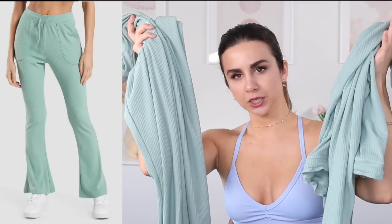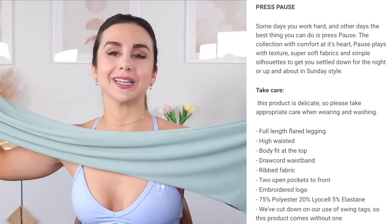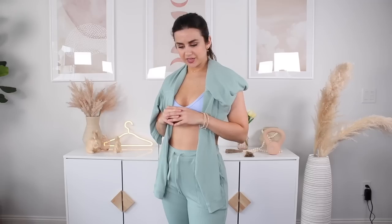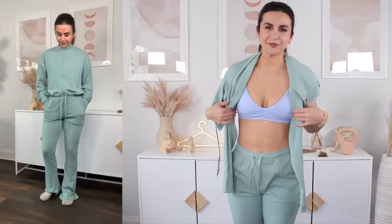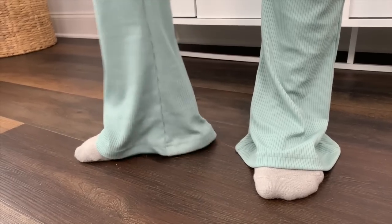We have the Pause flare pants and zip-up jacket in the color Maya Blue — it's almost like a seafoam green, a mixture between green and blue. They also have this in black. I love the original Pause; as they evolved, the last launch was more of a waffle print legging, which was cool for athleisure but not something I'd sleep in. I'm really happy to see them back with something a little looser and more loungey. They still kept their signature ribbed look. So happy to see Gymshark hopping on the flare bandwagon — let's see on my five-foot-three frame how they hold up with the length. The Maya Blue is so pretty against the Moonstone Blue — definitely more of a green.